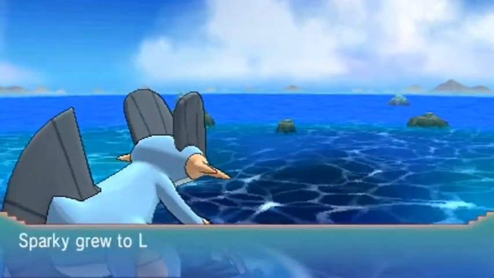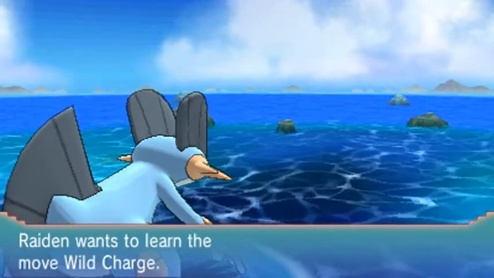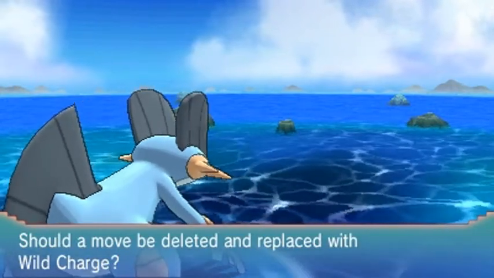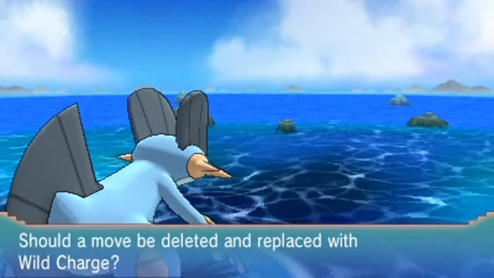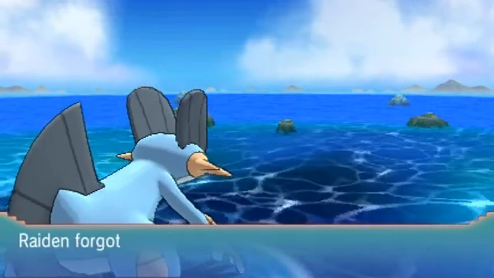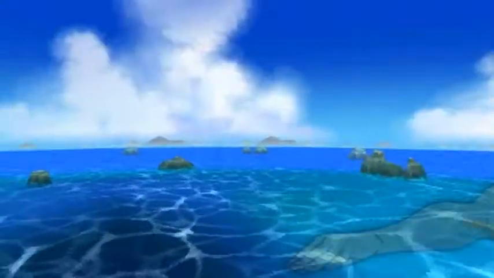And Aaliyah grows to level 25. So does Sparky. And Raiden as well. Look at that. And it wants to learn Wild Charge. Wild Charge is a pretty good move. I just want to see what it... Let's see. 90 out of 100. And, well, you know what? Let's go ahead and take away Thunder Wave. Don't really need it anymore. I think my main Magnectric does have a static. So, there we go. Wild Charge. And, bam. Defeated this guy right here.